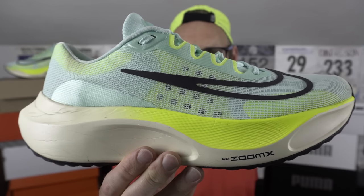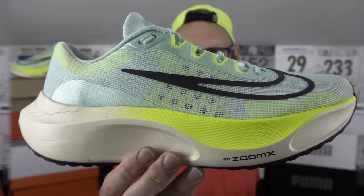So how did the Zoomfly 5 work out on today's run? Let's get to it. Even very early on today it was warm, humid and muggy and I found the upper worked out really well — nice and breathable. I think that's down to how thin it is really. There isn't much of it there. This thinner upper is out there but I think the fact that this one hasn't got a gusset around the tongue really helps out in terms of breathability.